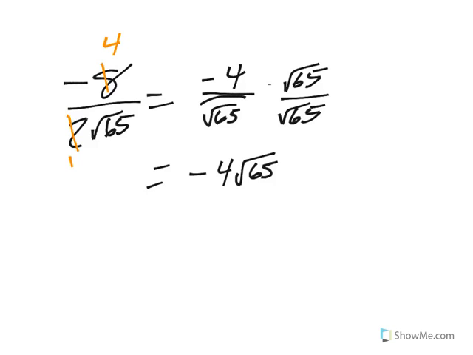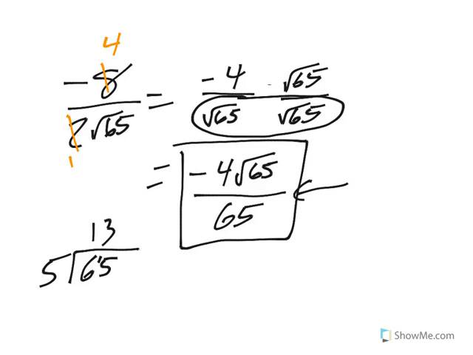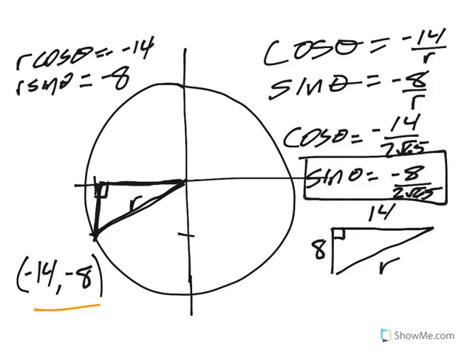Once you're used to the square root of a number times itself is that number. And so now the only thing I'm worried about is, did I get all the perfect squares out of 65? Yeah, I think so. I know 5 goes into 65, but what else really? Yeah, 5 times 13. So no other perfect squares inside 65. And I know that 4 and 65 don't have a common factor. So there is a nice simplified version of sine of this unknown angle. That all we did was we started with some coordinates of a point.